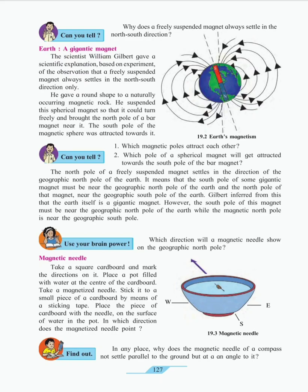What if it is not freely suspended? That means if there are magnets on the Earth and they are not freely suspended, then sometimes it can happen that the north pole of the magnet settles to the south pole of the Earth, or the south pole of the magnet settles to the north pole of the Earth, if it is kept simply on the surface of the Earth.